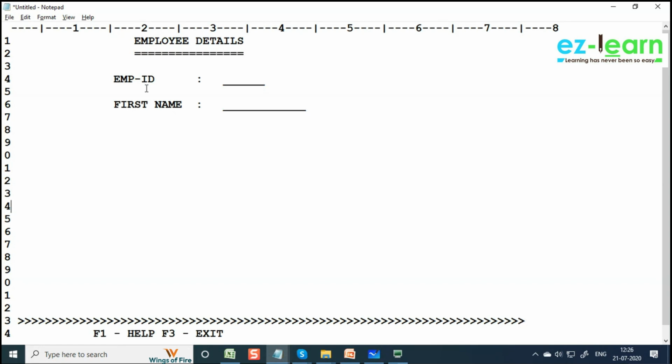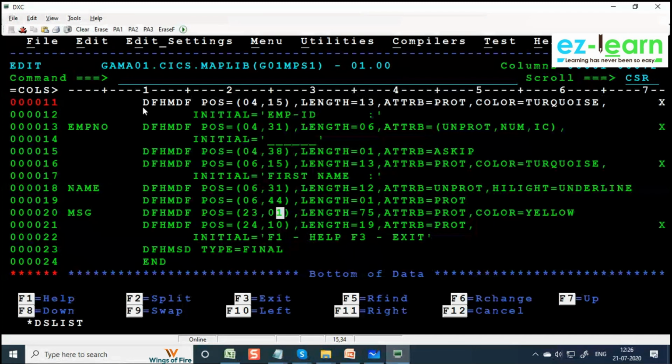So it's a small map where we have a title and underline. We have label, field, and skipper field. Label, field, and stopper field. Remember, we'll be having label, field, and skipper field or stopper field in a single line. Once you write one set, you can just repeat all these 3 lines again for the next row.